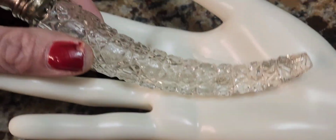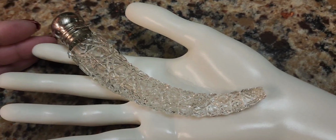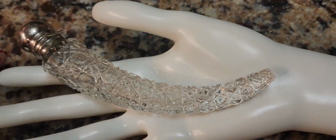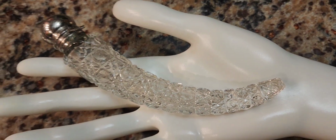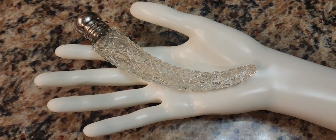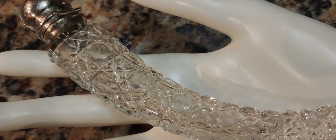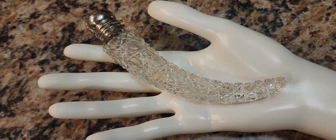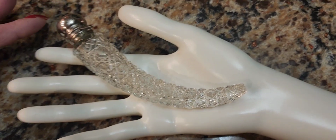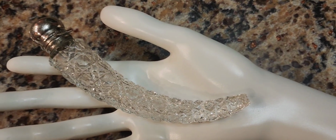Okay. It's really the sad facts of life. Let's just put this back on my little hand over here. It's the sad facts of life that eBay, yeah, I used to sell on eBay, my antiques, and then I got scammed. Somebody screwed me out of $450. Long story, if you ever want to know the story about that. And I was selling antiques, and I could not get the price. I moved over to Ruby Lane, and I was getting 10 times the price, sometimes even 20 times the price that I can get selling them on eBay.